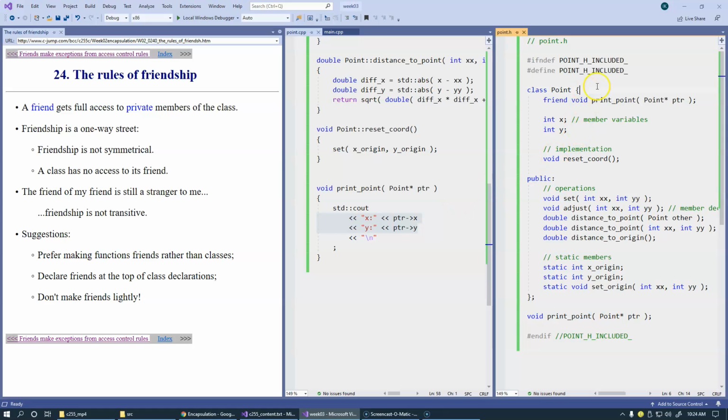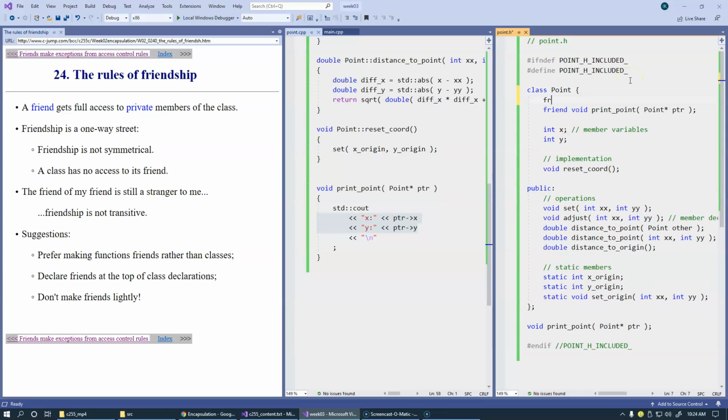In other words, if I had another friend right here, friend screen, which represents a computer screen, for instance. And by the way, I need to specify what it is. It's a class, right? So I have another class in my application named screen. Declaring this screen to be a friend of this class does not mean that this class can access private data members inside the screen. So the friendship is not symmetrical.